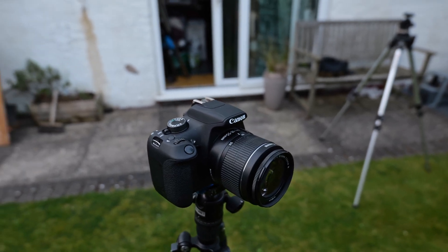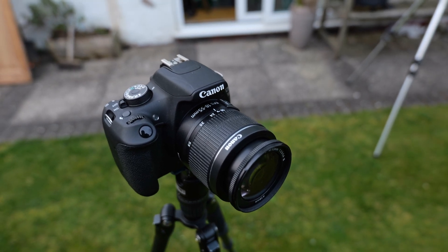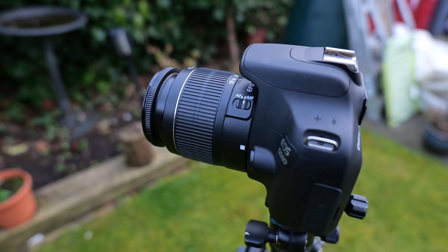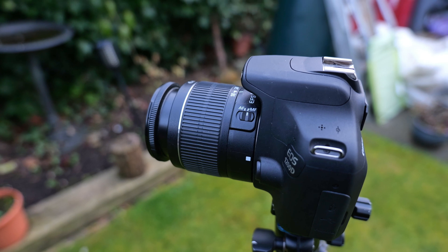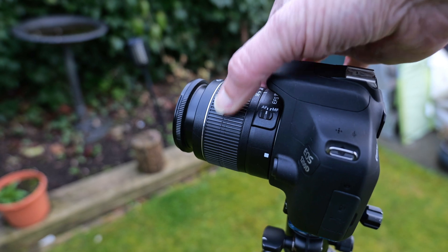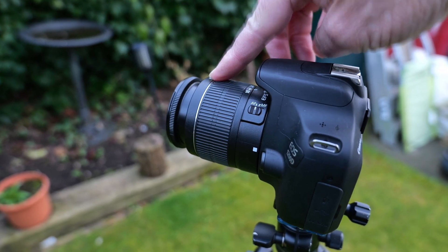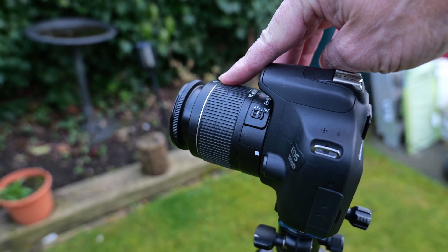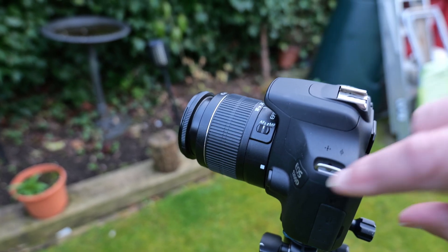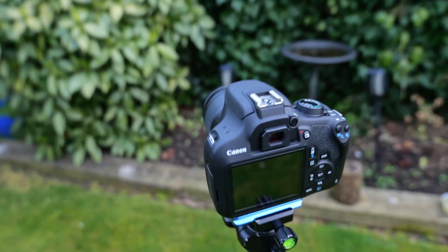What we want to do with the lens, first of all, if we're going to set it up to capture meteors, we want to turn the lens to its widest setting — right down to 18mm. That's the widest setting this camera can go to. There's a switch on the side for AF and MF. I have this set to manual focus, which is what I do when shooting at night. What you might need to do is switch to AF if you're struggling, and use the camera's autofocus to focus on a distant light. You want the lens to be at infinite focus — at infinity. Make sure the lens is focused on infinity. If you're struggling, focus on a distant street light that's a long way away, and then you can be sure your stars will be sharp.